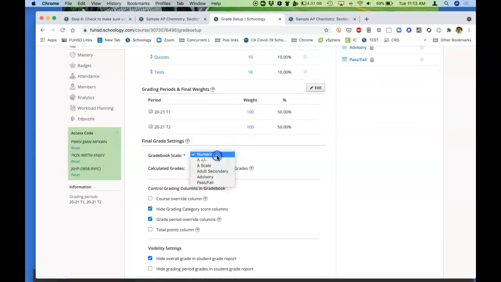The other one that you want to check is make sure that your grading scale is not set on numeric. Remember, it has to be set to a letter grade scale, whether that's one of the two that we include already or you've created your own. The requirement is they just have to be A, B, C, D, F. We will strip any pluses or minuses when your grades pass back, so don't worry about taking those out.